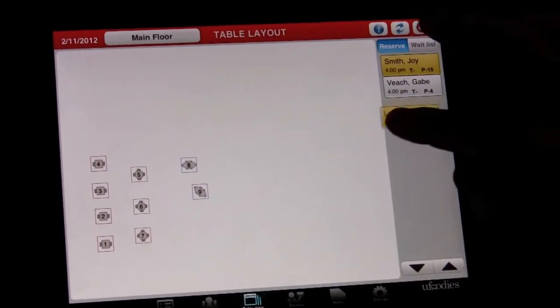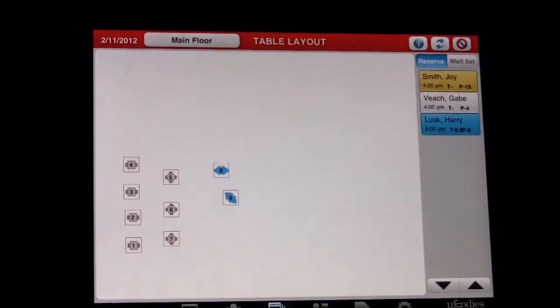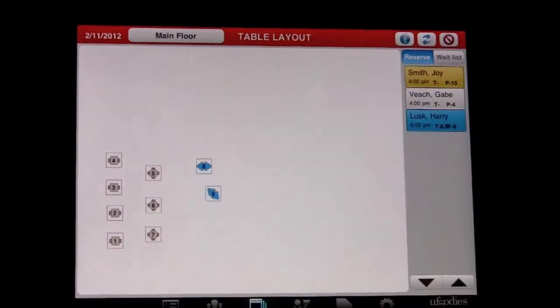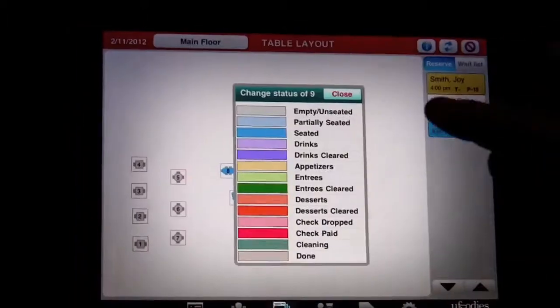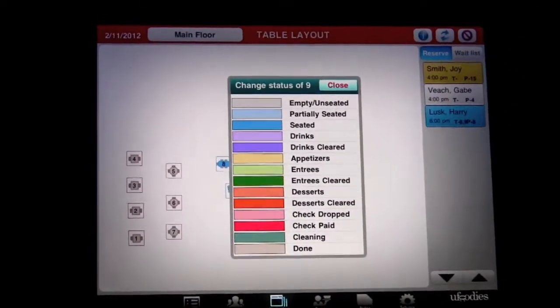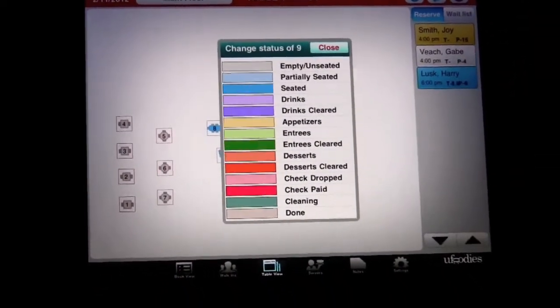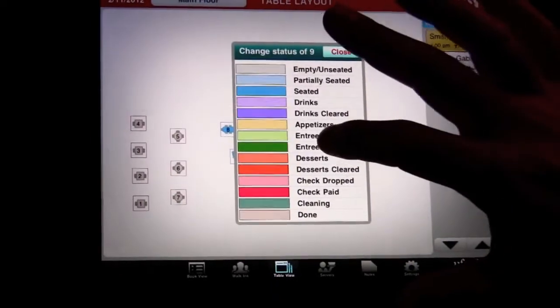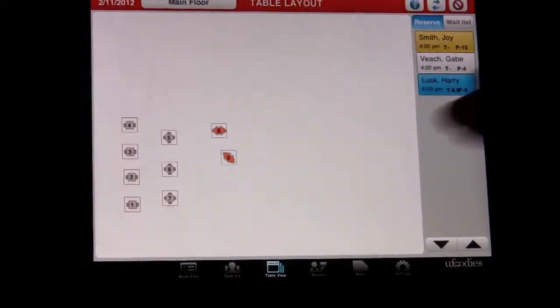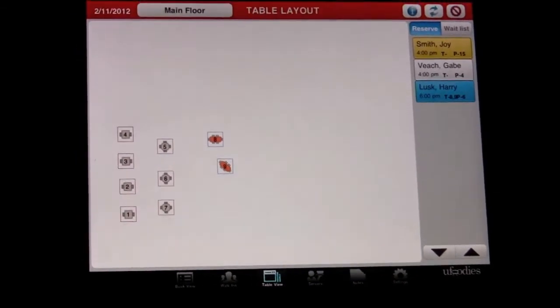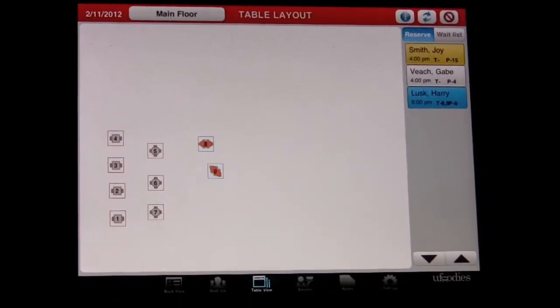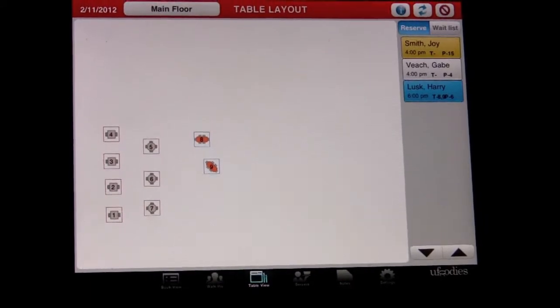So let's drag and drop this over to here, and as you can see, it turned blue, and that means that they were seated. If you'd like to change that throughout the night, and you want to walk around and make those updates right away, you can change it to desserts, and it changes the color. That way, you get a very up-to-date, real-time view of the entire restaurant.